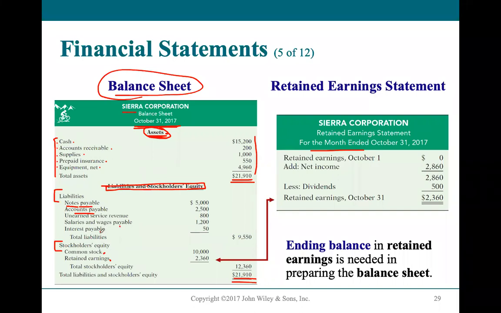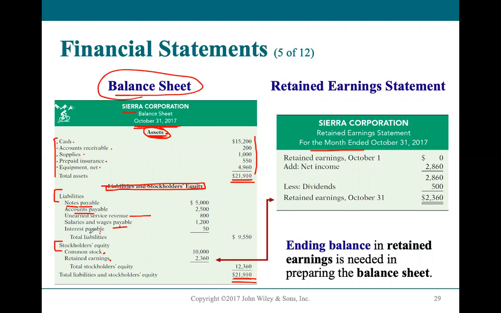Let me get to the other two payables before I tackle this very important account. Salaries and wages payable is just that. When you put your time card in at the end of your work week, most people are waiting until the next pay period to get paid. That might be a week later, might be two weeks later. But in the meantime, the company owes you that money that you've already worked for and put your time card in for. That's what a salaries and wages payable is.